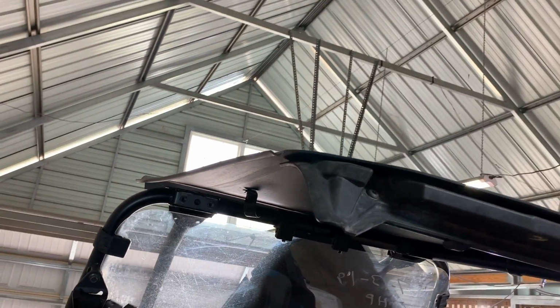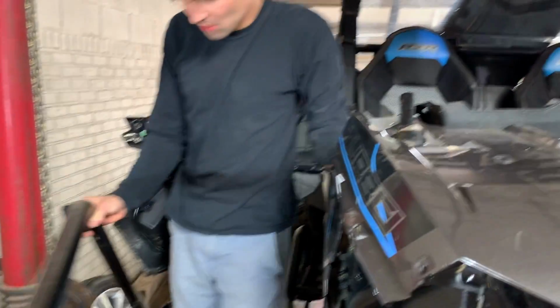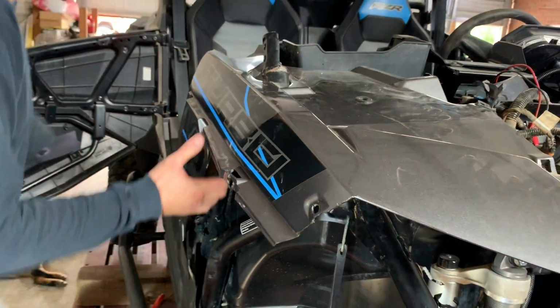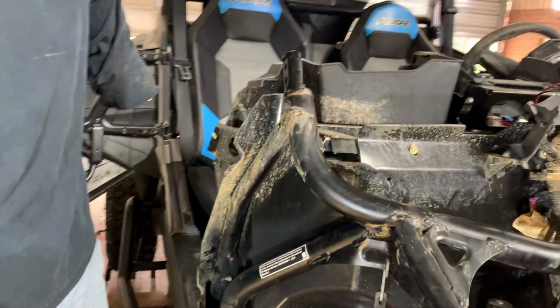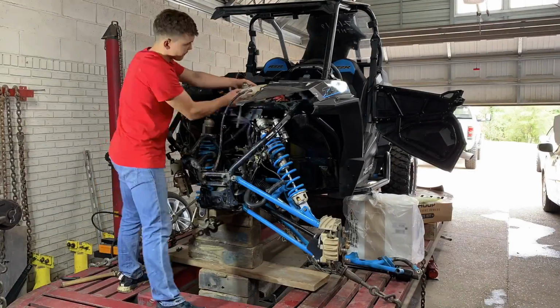There we go. Boom. Not too bad. Now let's go ahead and take that fender. Should just pull right off. Woo-wee! There we go. So this plate right here needs to be welded.